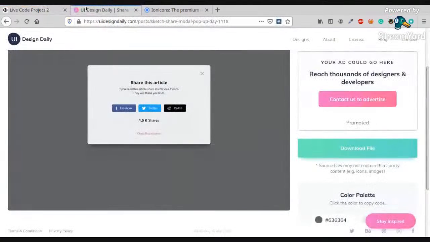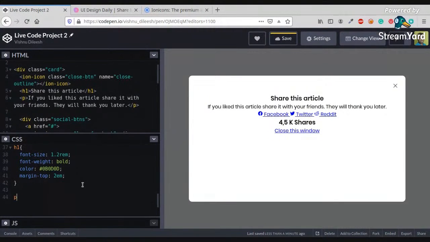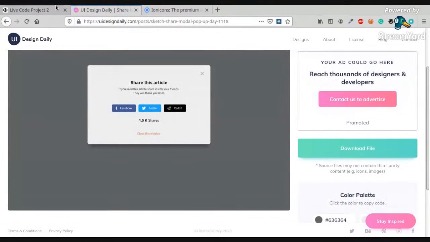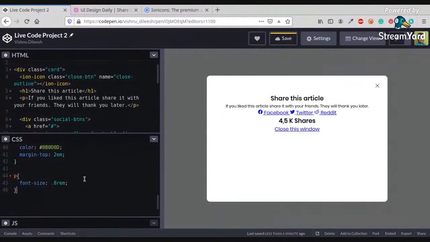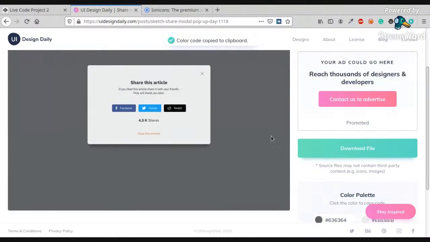So now let's move to the paragraph. So we have the paragraph here, font size of 1 rem, maybe 0.8 rem, and the color. So here we are using this color or this one.